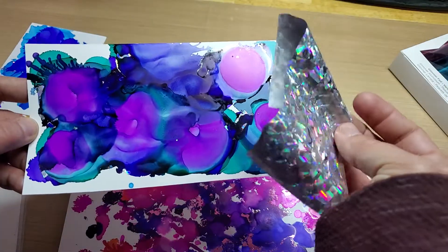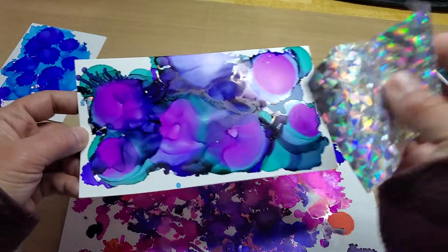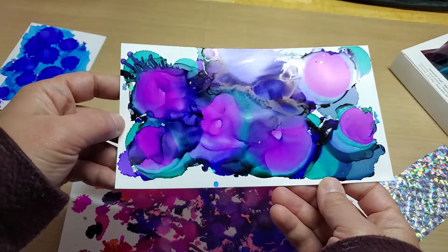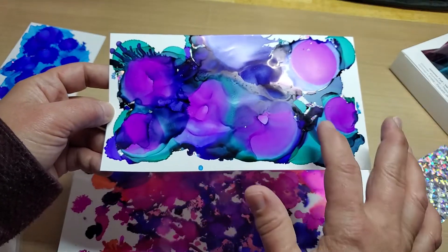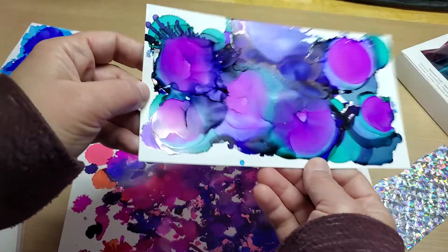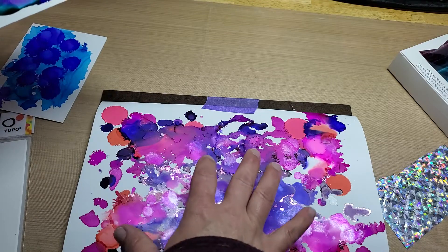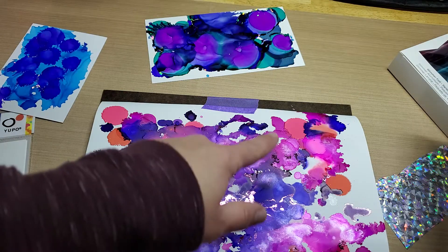Make sure when you're doing the foiling with your Deco foil — Deco foil would work as well, cause it's tactile. Any kind of tactile foil will work with this alcohol ink sticky method. Touch it as little as possible, and get it while it's really still wet, because otherwise you'll only get a little bit if you let it dry too long. This alcohol ink dries pretty quickly on Yupo paper — I got a little bit of foiling here and there, but I didn't hardly get any cause it dried so fast.